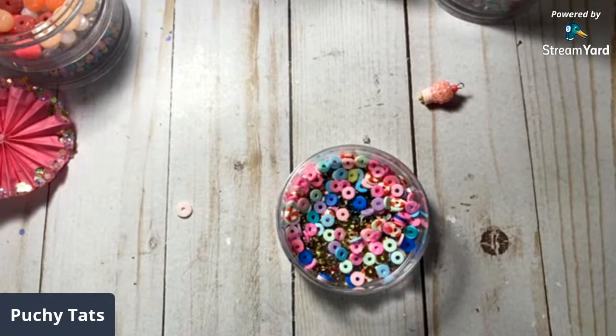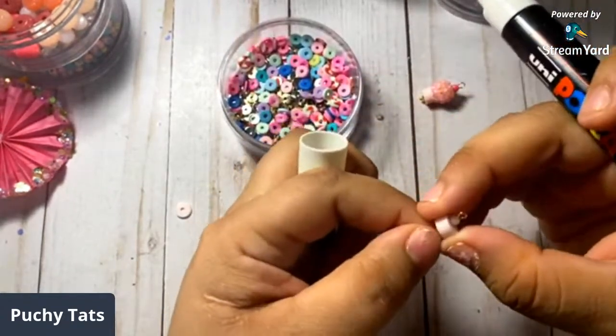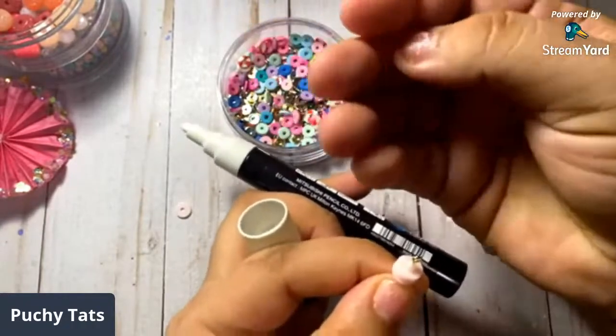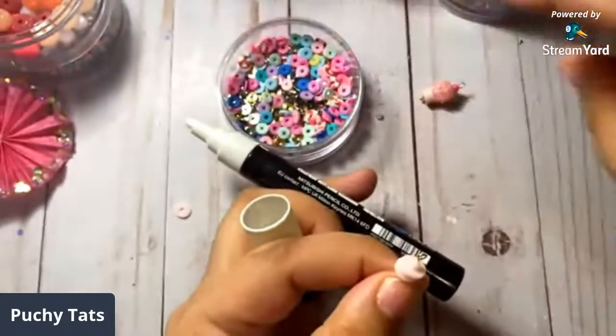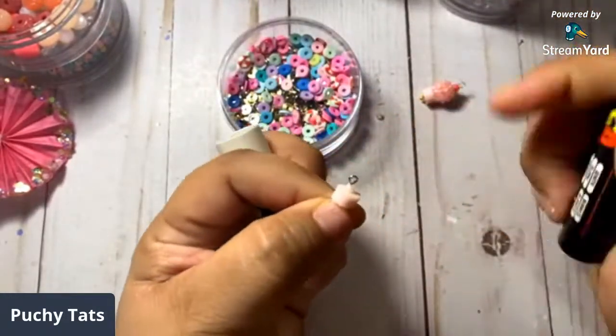So if you guys have those gold metallic markers, this will work really well. And you can actually use this with your heishi beads on your plain ones to make them look like this. See how some of them are like this? They're multicolored. Sorry for the little hairs everywhere. You can get that effect by doing this, guys.